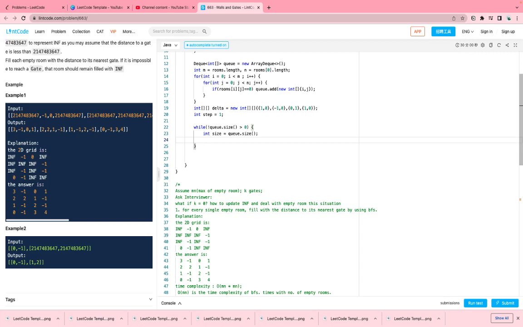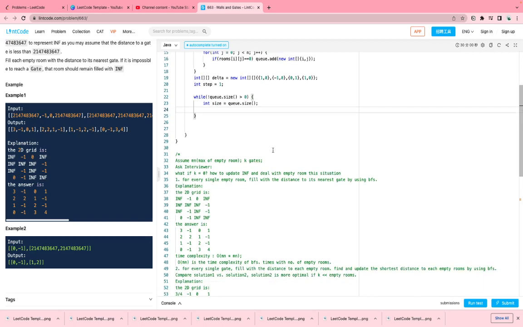Okay, and then we will pull every single cell from the current level. That's why we got the size of Q, because the size of Q is continuously updating. So we have to get it first, and then we iterate over every single element from the Q.